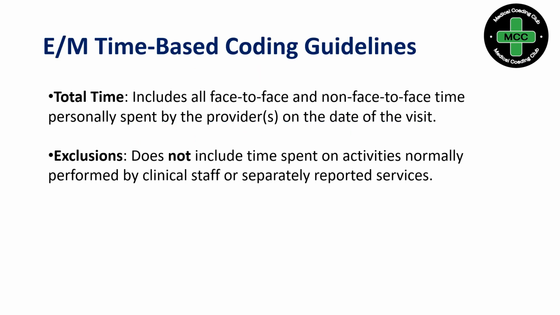So firstly, E&M time-based coding guidelines. We know that we follow two methods to take the E&M level. In this video, as I said, I am focusing on E&M office and outpatient visits only. So, total time: how to conclude total time? There are a few guidelines on what you have to look for in the documentation to conclude the overall timing. It is very important.